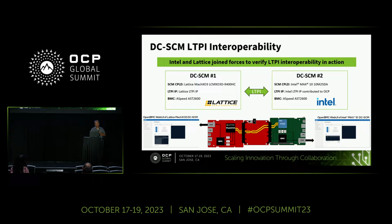And I'd like to thank Intel for that. Because as you know, with any spec development, making a reference design within your own board is one thing, but it's much more challenging when your device is working with somebody else's device running a newly developed spec, right? Because anytime you have a first generation of a spec, not everything is very well tweaked. There are things you're going to find out when you start trying to mix together 2 components, right? So that's definitely challenging.